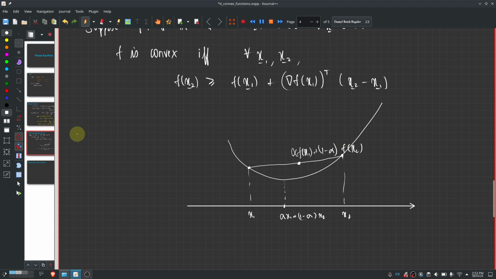So in general, you could have some function like this, right? You take x1, you take, let's say, x2. So in this case, the convex combination will always lie in this range, right? Range between this and this, correct? So I'm not sure what you mean.